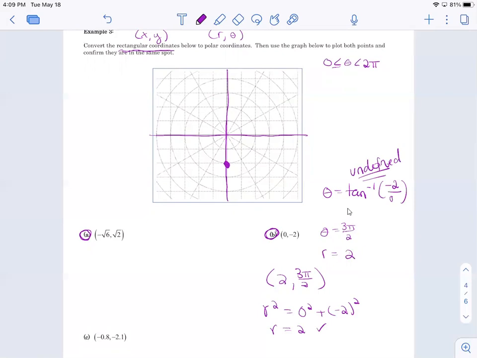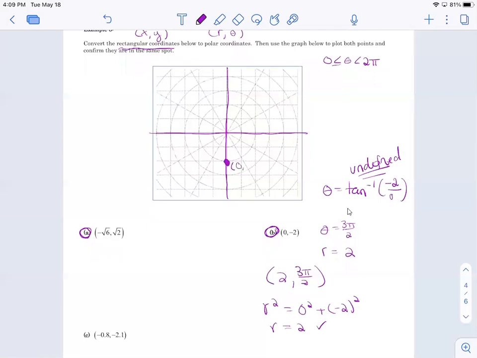All right, look at A. Now A, so I should go ahead and label this. I'm going to label this 0, -2. Now A is saying -√6 and √2. So -√6, I'm going to use my calculator. I'm just going to put in -√6 and I get about -2.45. And √2 is approximately 1.41. So I don't know exactly where this is going to end because I'm going to have to do approximations, but I hope we all can agree that we would be in quadrant 2, right? Because your x's are negative, but your y's are positive.